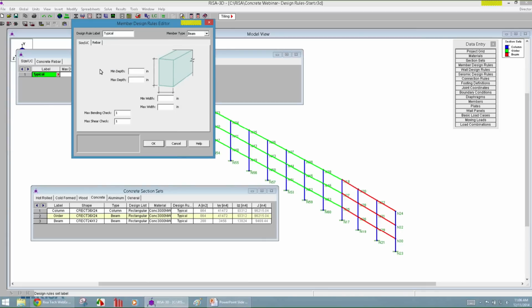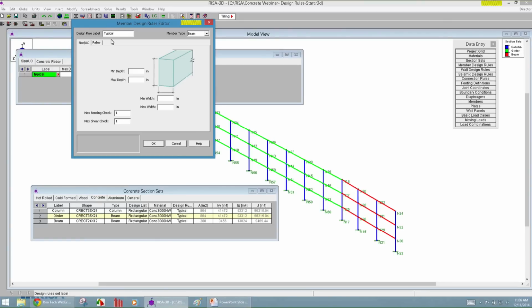And the way I did that, I just clicked on that little red arrow, and it opens up a graphical interface. Now, this is just our typical design rule. It comes in kind of blank, not much information. And we can change that in order to have the program suggest better shapes for us.